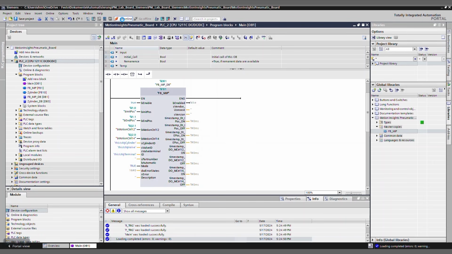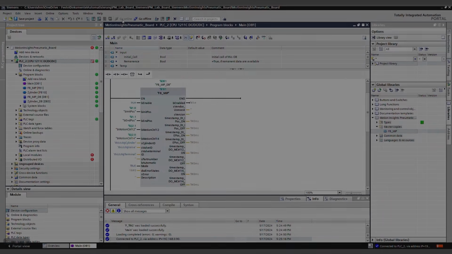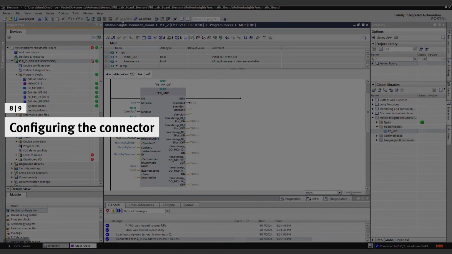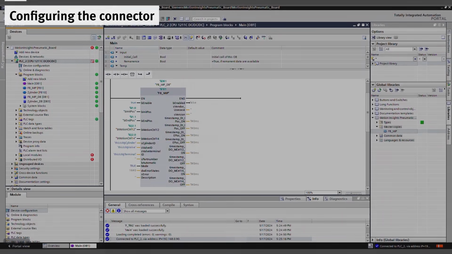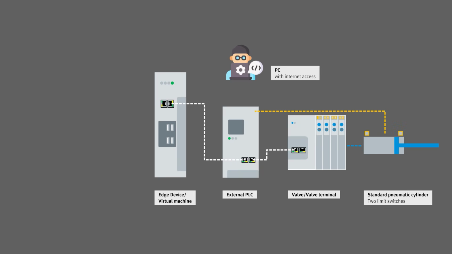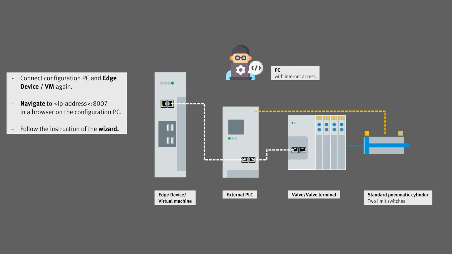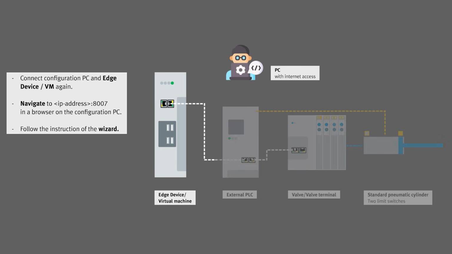Now the function block for one cylinder is ready to use. Now we need to establish the connection between the Docker app, AX MIP, with the PLC.